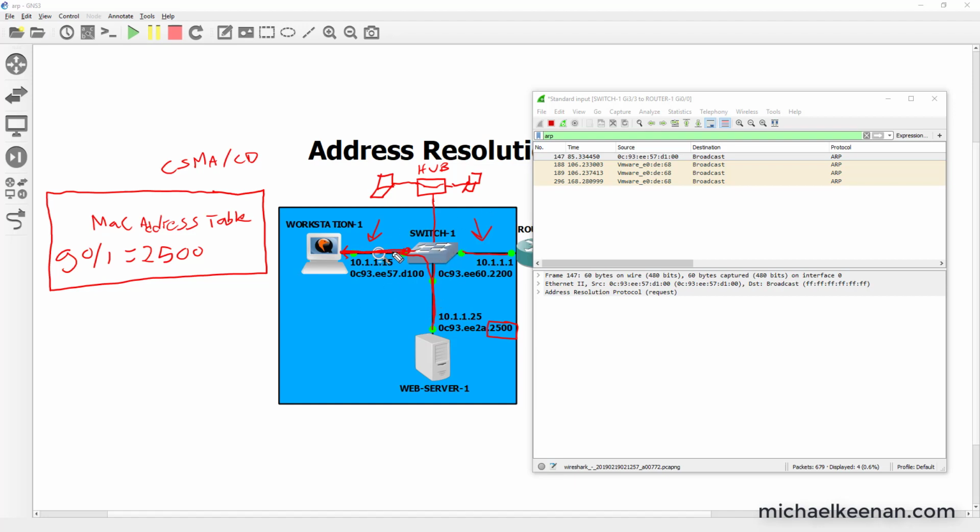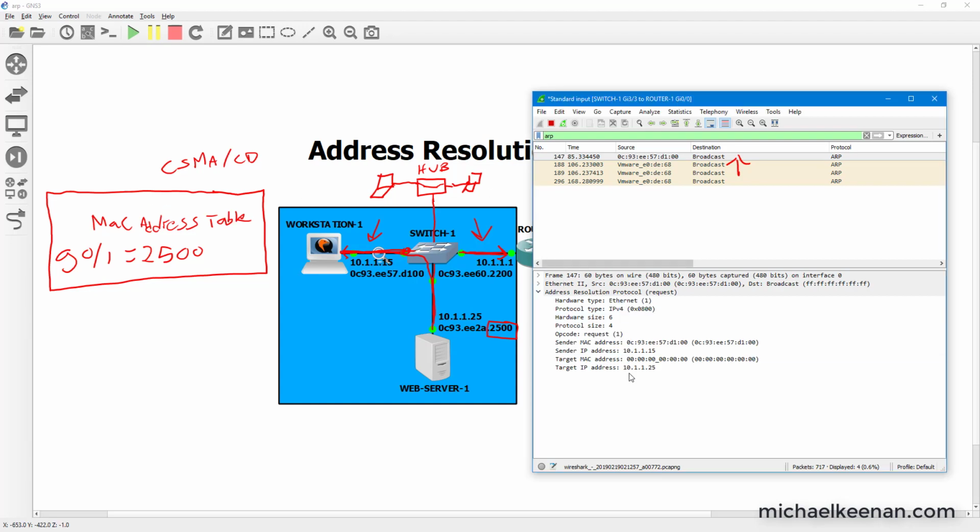So when he broadcasted that ARP request out of this interface and it got to the router, as you see up here, the router saw that the destination he was looking for was 10.1.1.25.